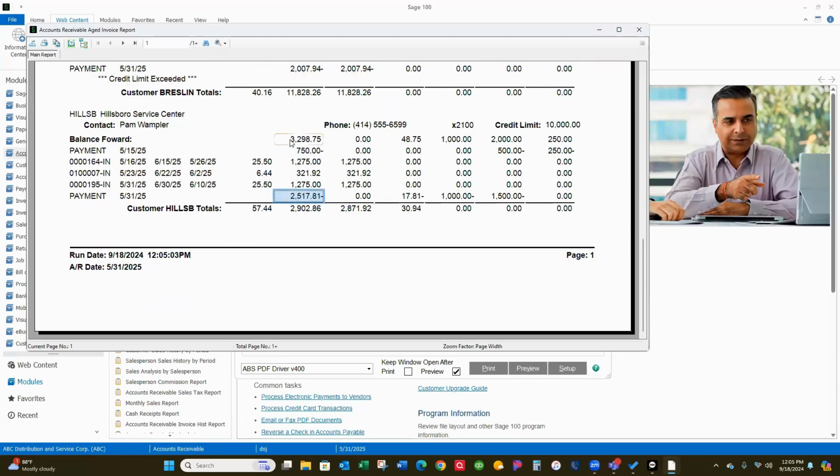These credit memos are going to stay there until they're used or applied. Notice in this one, somebody sent a payment in, and maybe the customer that sent it wasn't specific about how it's supposed to be applied. Maybe it could be customer deposit, or they just sent it in for on account, whatever reason.